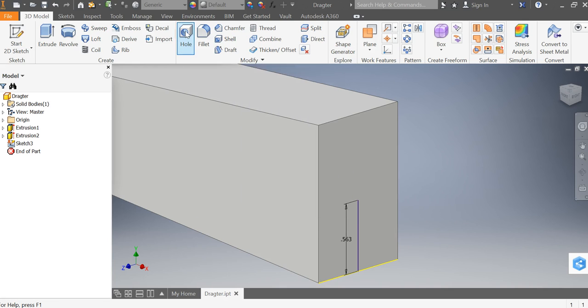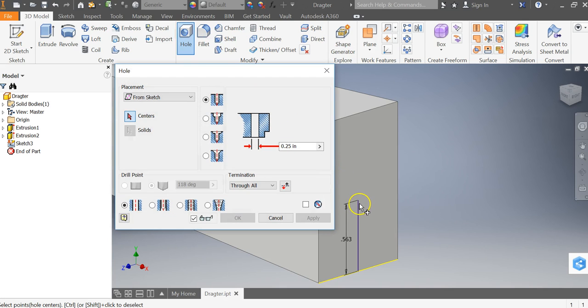The hole feature works only for circular holes. When I click on hole here on the top, this appears, and now I need to select the center of the hole that I'm going to create. So I'm going to click here on this little dot. You see at the end of the line how it lights up as white? That is the end of the line, which will be the center of my circle.